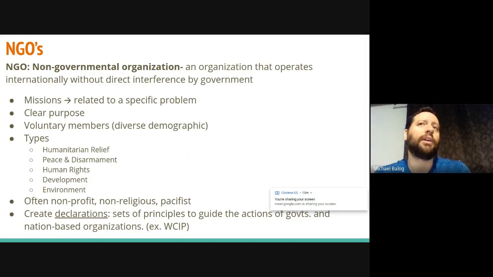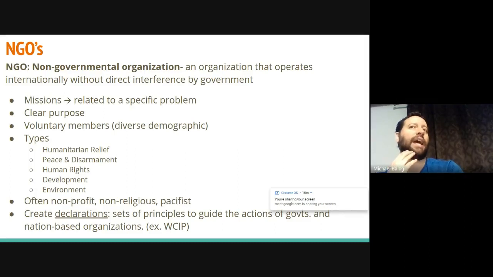So, anyways, when there's a change in government in the United States that's more pro-abortion or against abortion, they can create rules about who the American government is going to give funding to, which non-governmental organizations will receive money from the American government to do the work that they do overseas. So, depending on the stance on abortion, your organization may or may not get funding. And so, if the political parties change power in the United States, you as a non-governmental organization may be forced to adapt or change to those policies so that you can receive money or funding. So we're talking about direct influence here, or interference by a government in these NGOs.